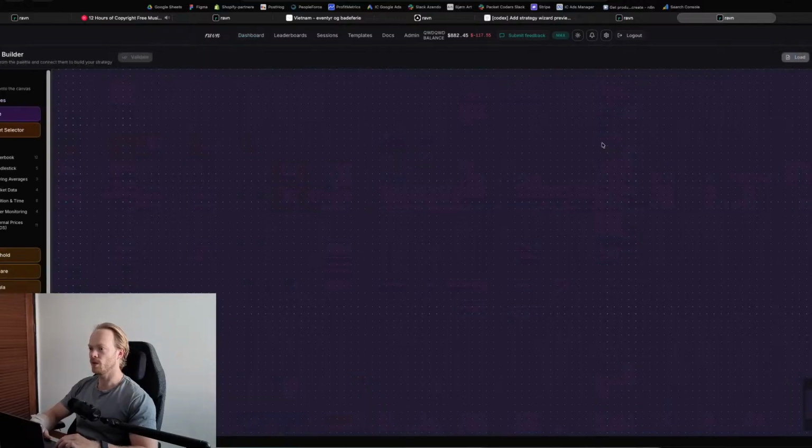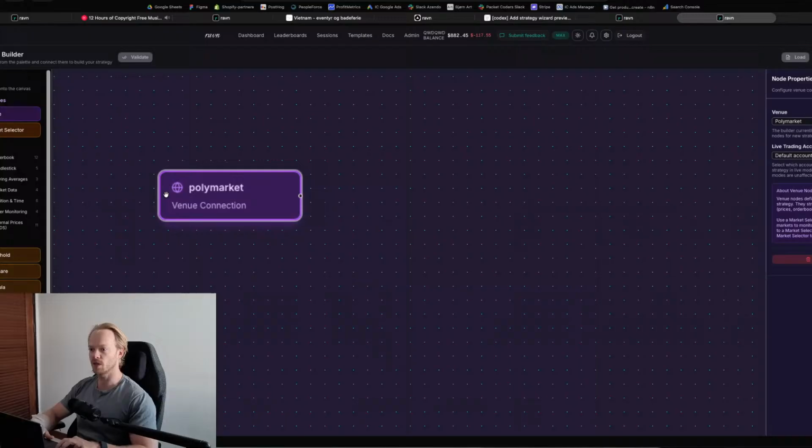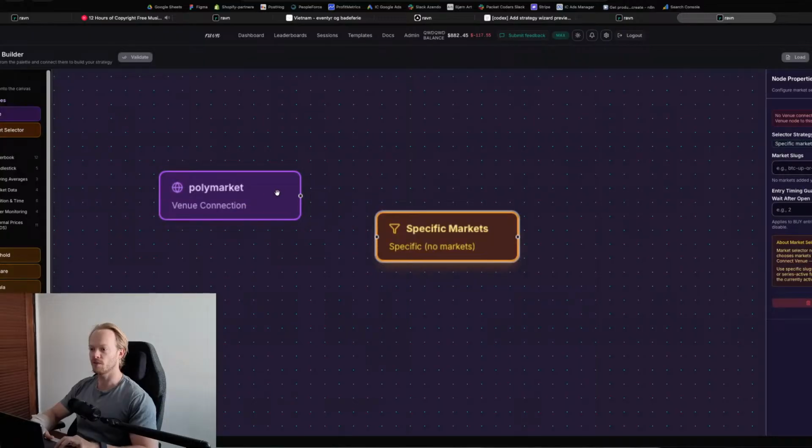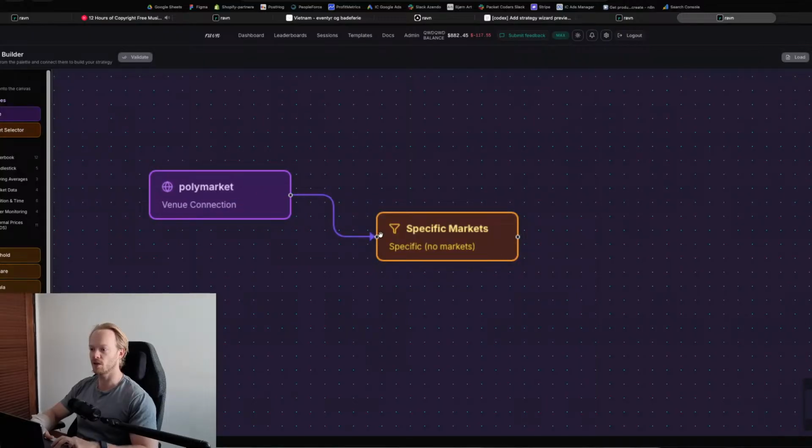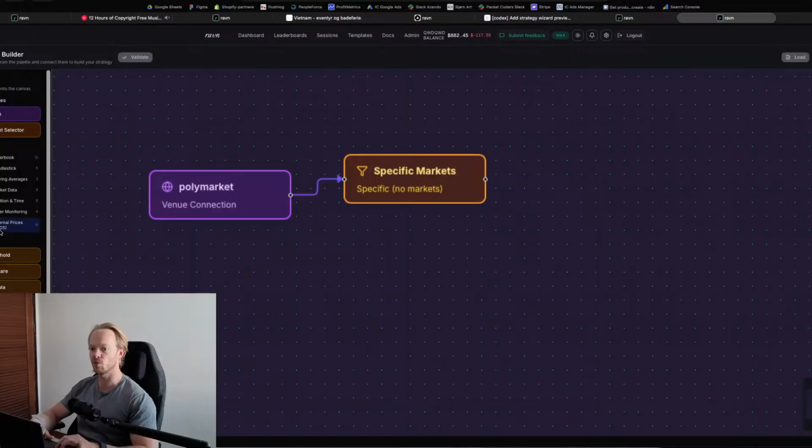In Raven, the UI is very similar to N8N, and you would have to connect all these nodes and understand how they work together. Just to create a simple strategy, you have to connect a lot of different nodes, and you basically have to do programming, but visually.